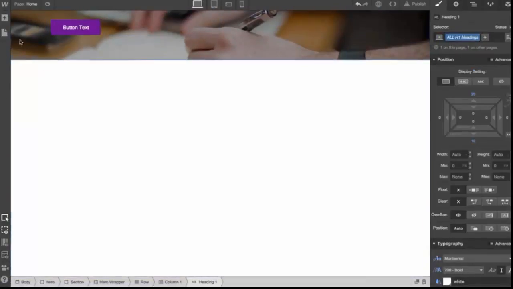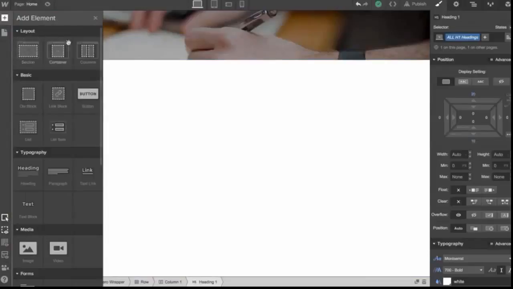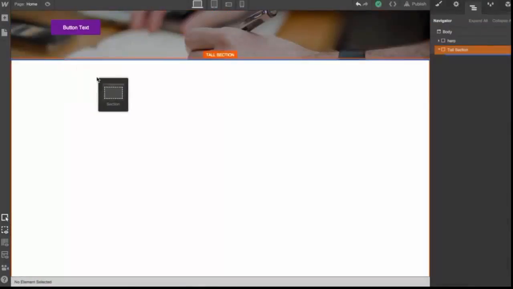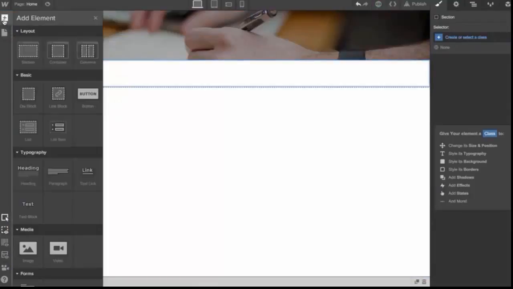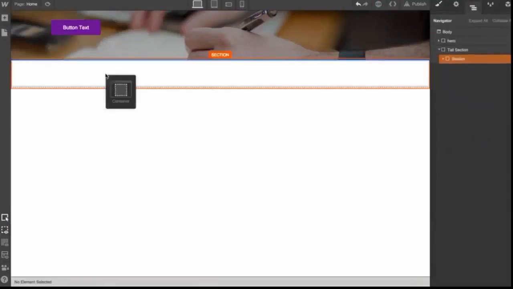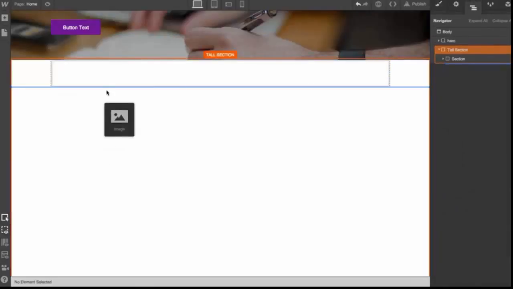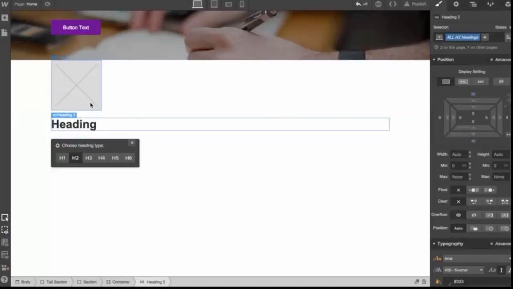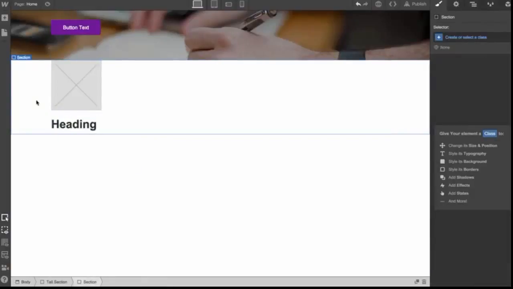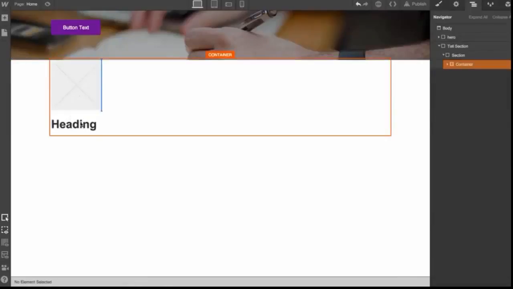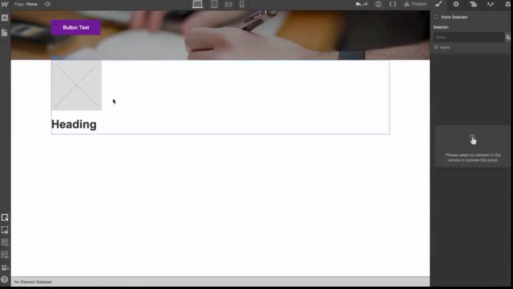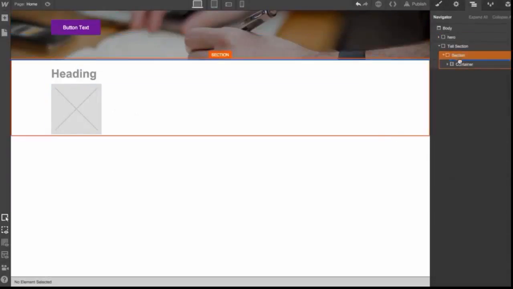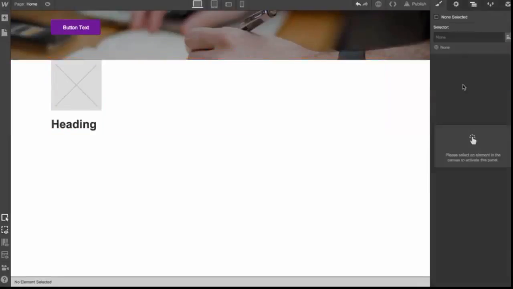I'm going to start by adding some elements to my page from the Add panel located on the left-hand side. I'm first going to add a section. Within this section, I'll place a few more elements, including a container, an image, and a header. Notice so far, all I've done is simply add objects into other objects. This is the simple principle you will use to create the structure on your website. I can also easily move these objects around by simply clicking and dragging them around the page. For a more accurate move, I can also use the Navigator panel located on the right-hand side.